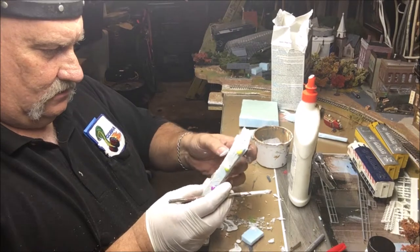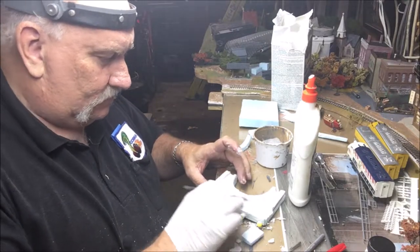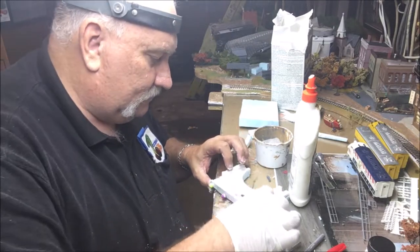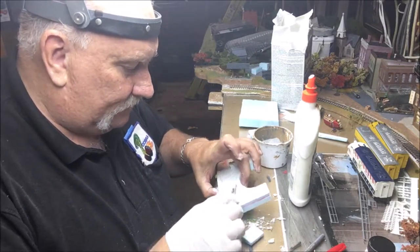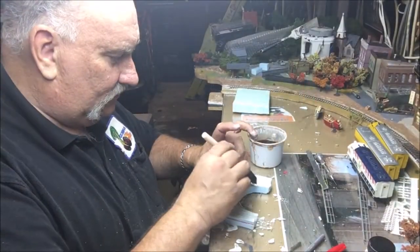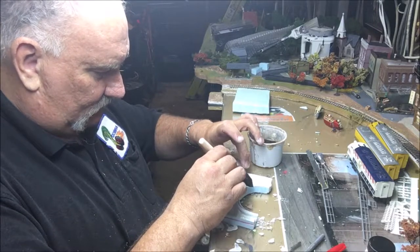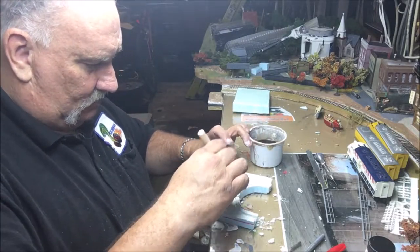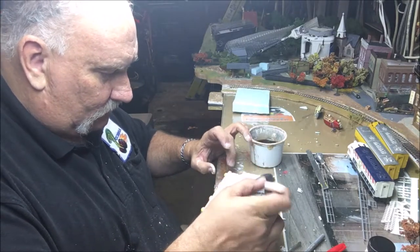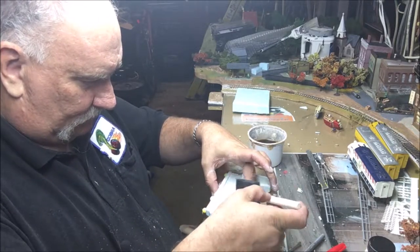Okay, we're starting to fill in here. I'm going to let this set just a little bit before I come back, and I'm going to wipe most of it off with a damp sponge. So now I'm going to brush over this, and I want to leave just a thin layer of the plaster in place. Whoop. There's a piece that didn't quite dry yet. So I still want to be able to see the bricks. And like I said, we want to leave some texture on the blocks, the bricks.